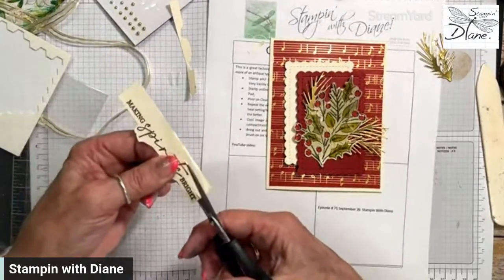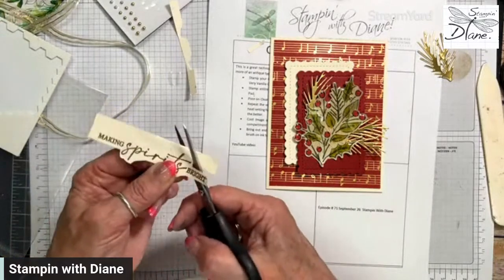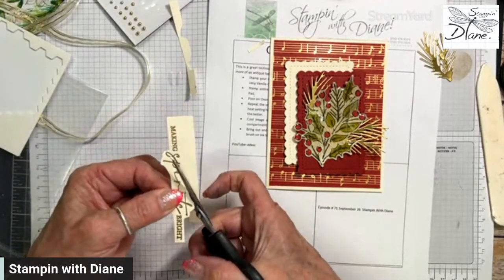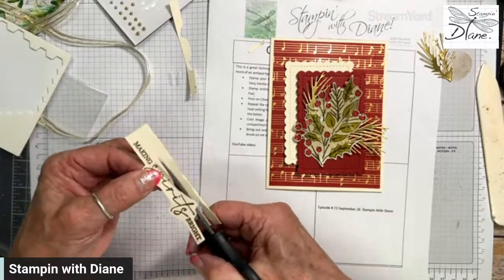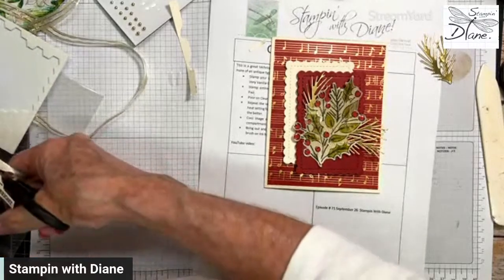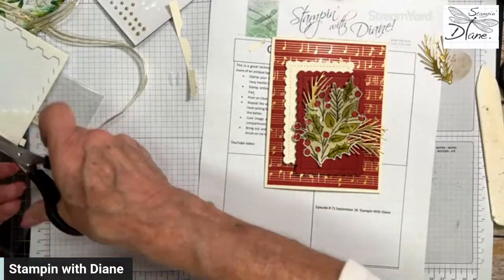Yeah, the Take Your Pick tool is an amazing tool. It not only helps pick up little tiny things, which I'll show you in a bit with these tiny little festive pearls. I have issues getting those off the back.